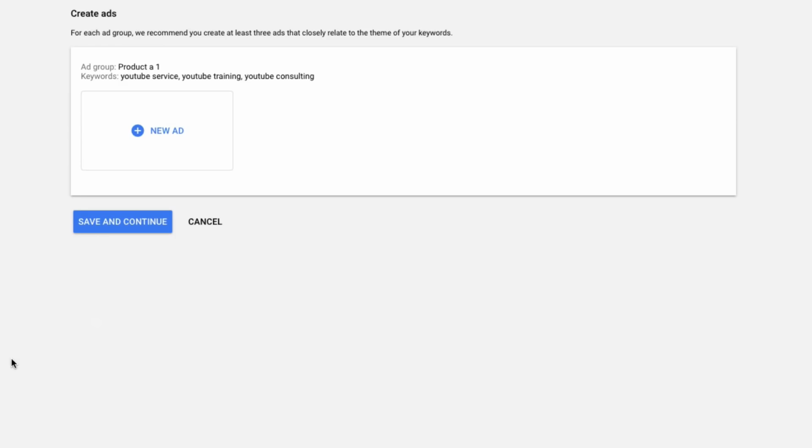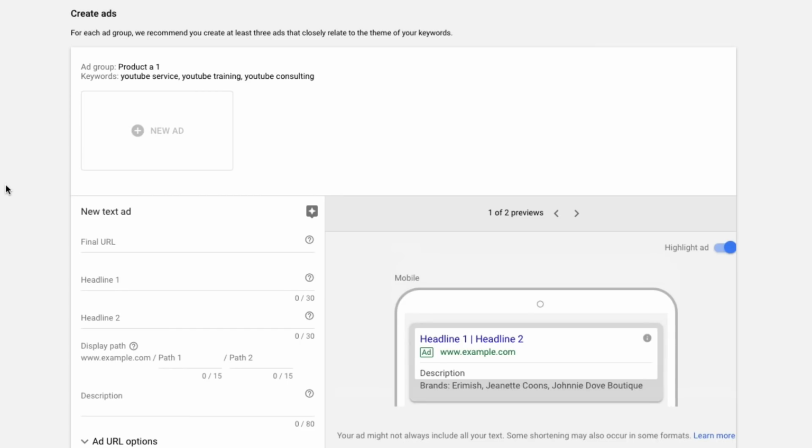So once you've set up your campaign settings, your ad and ad groups and keywords, you then move on to ads. So go ahead and click the blue addition symbol here that says new ad. Once we're under the new ad section, this is where the magic begins to happen. Now, the final URL, this is extremely important. If you are advertising a specific product on your site and you have multiple products on your site that are not related to this ad, make sure you're sending the people to that category. Don't start sending them to your actual URL to your homepage.